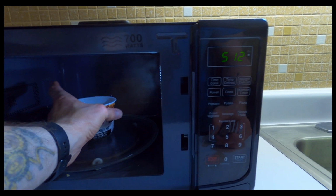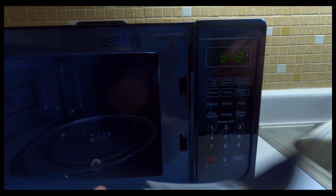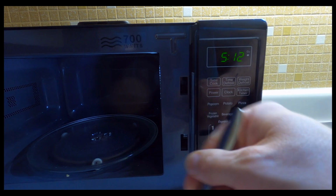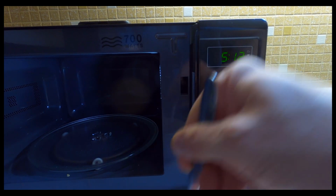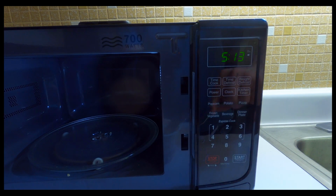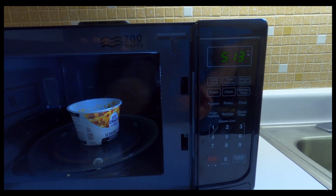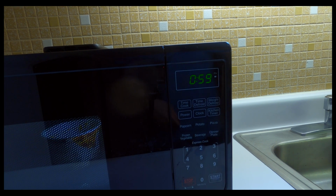Well, that happens. That's what she looks like. I said stir again, so we'll do that. See if we can not hit the camera. And let it rip for another minute.